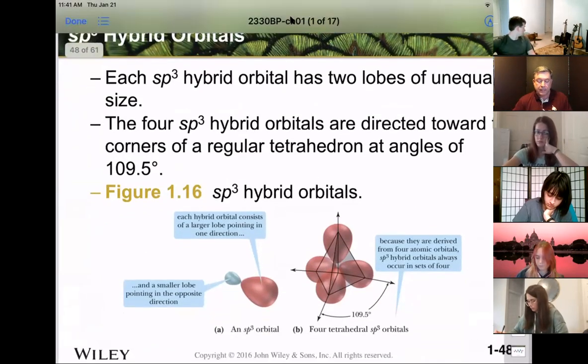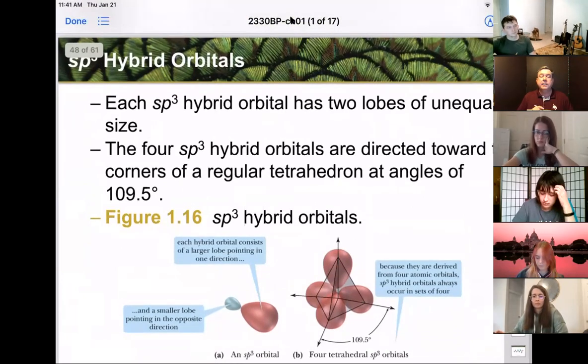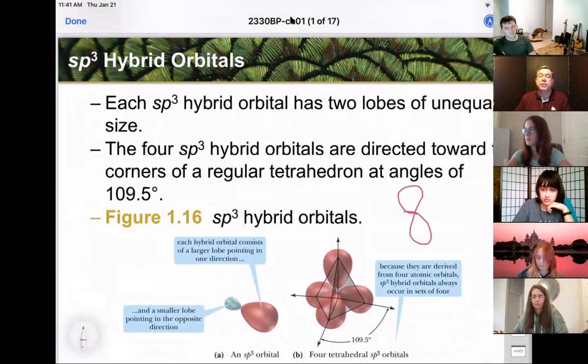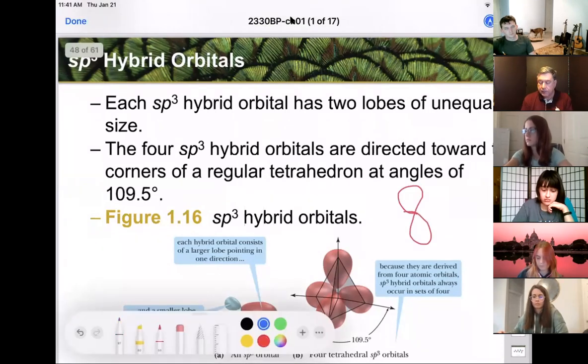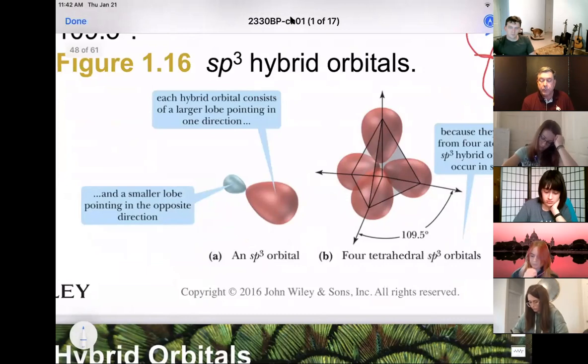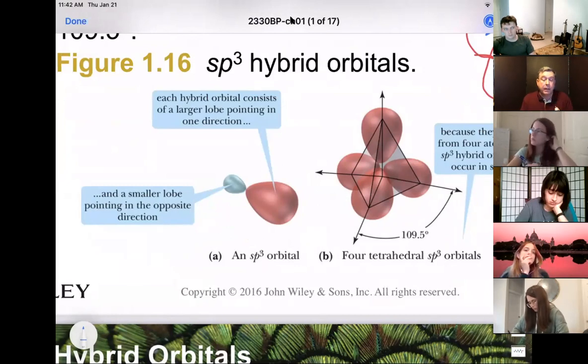Okay, so let's start with just the simple one. Let's take all three and make them all equal. When we make them all equal, we're going to take our P-shaped orbital and our S-shaped orbital and blend them together. So what's going to happen is the S is going to be blended more toward one side, making it slightly larger. And we end up with a structure that looks kind of like this. So we went from an equally sized orbital on each side in the P to when we blend it together, we get an S. One side gets rounder because of the S. Okay. So what this leads to is now we have a small lobe and a large lobe.